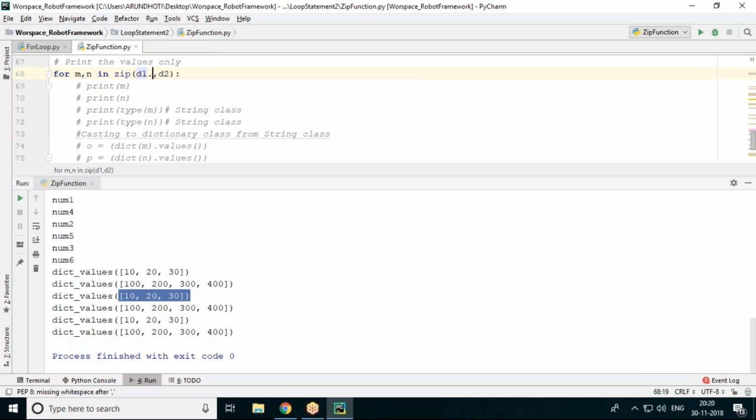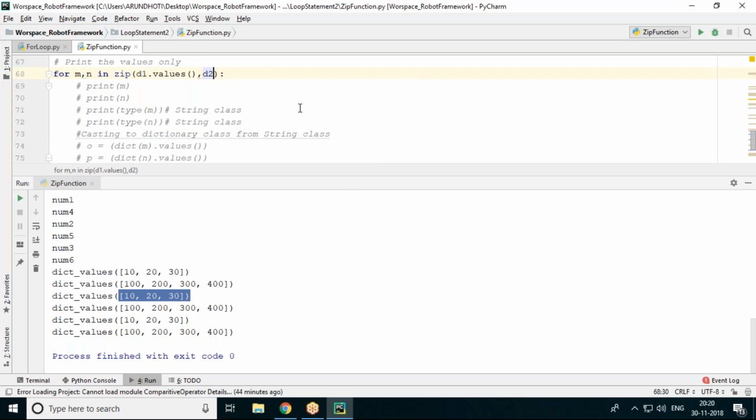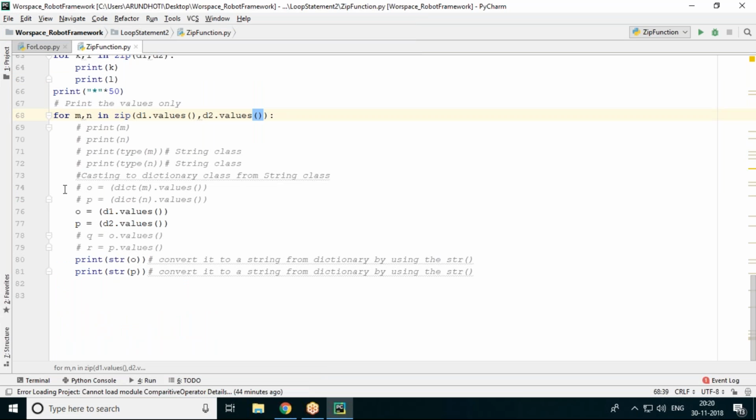Can I zip in dot values? Oh, can do it out here. Okay. Then I think you should be able to get it.